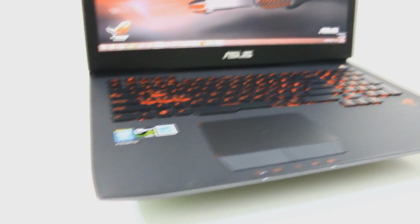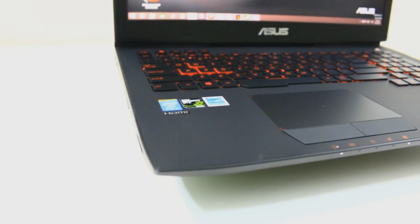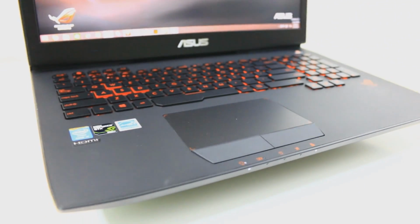Now we take our attention to the top part of the laptop where our touchpad and keyboard are located. You can already see with the lights on this is a backlit keyboard, but once you turn off the lights, the illumination comes through much more cleanly. As you can see, the color scheme is a reddish orange. All the keys are very easy to see in the dark. You do see we have a full keyboard layout including the number pad.